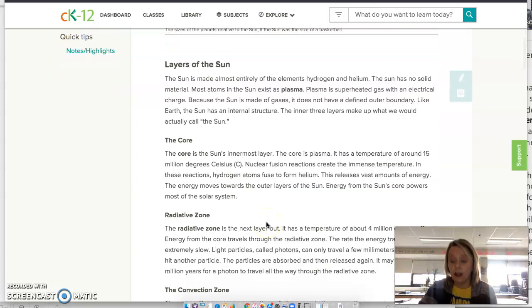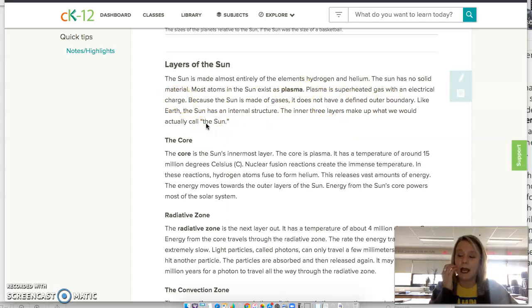The sun has layers, just like Earth has layers. We are used to a model of the Earth that has a core, mantle, and crust. Same kind of deal with the sun, except the sun is not made of any solids. It's made of gases. And in fact, those gases are so condensed and pulled together so much that it forms what's called a plasma, which is just a superheated gas that has an electrical charge.